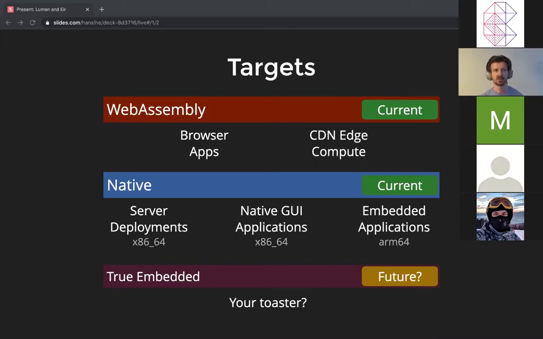Possibilities for this include server deployments. You can imagine running a traditional Elixir deployment with the added advantage of having a single static binary that you can just start without much trouble, which could be really nice for ease of deployment. For some more interesting stuff, you could imagine running native GUI applications.